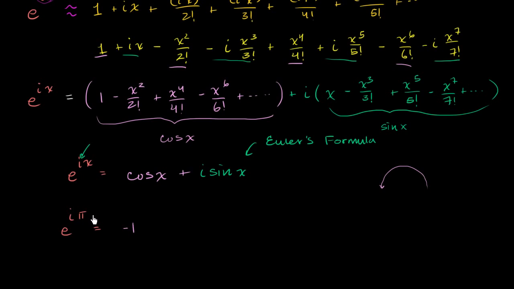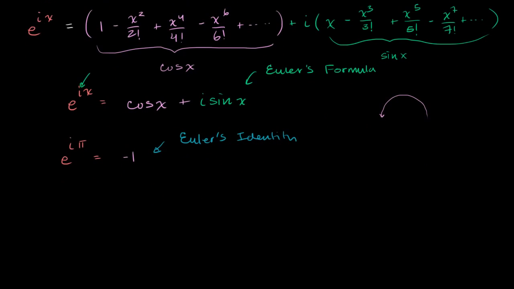So if you evaluate it at pi, you get something amazing. This is called Euler's identity. I always have trouble pronouncing Euler. Which we could write like this, or we could add 1 to both sides, and we could write it like this. And I'll write it in different colors for emphasis. e to the i times pi plus 1 is equal to, let me get a neutral color, I'm just adding 1 to both sides of this thing right over here, is equal to 0.